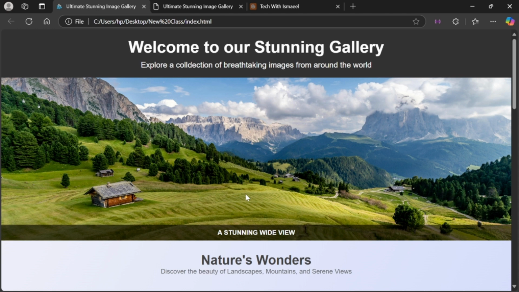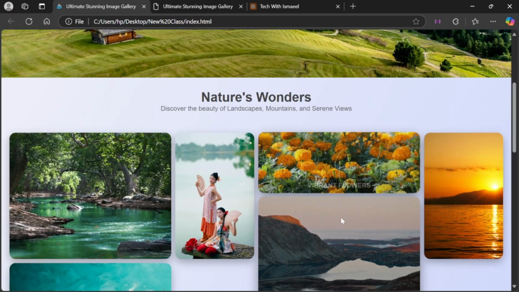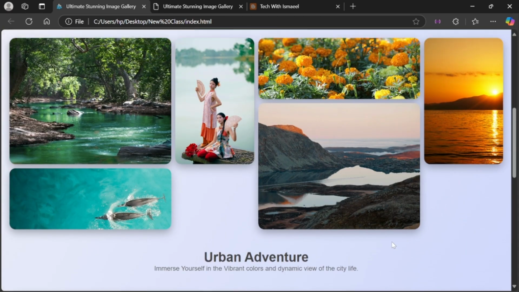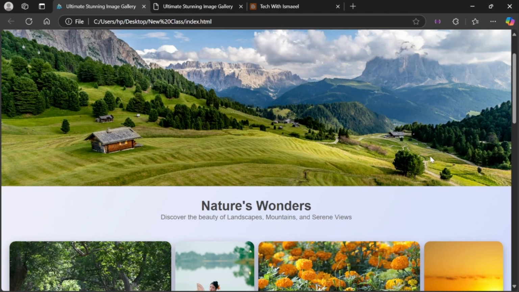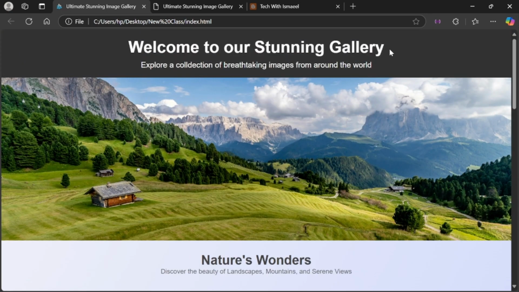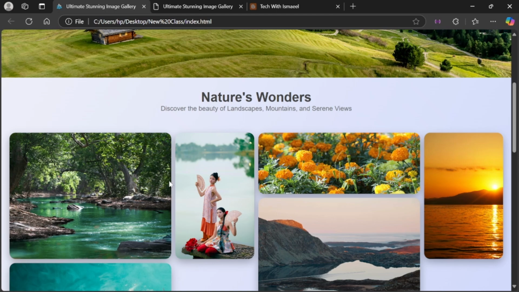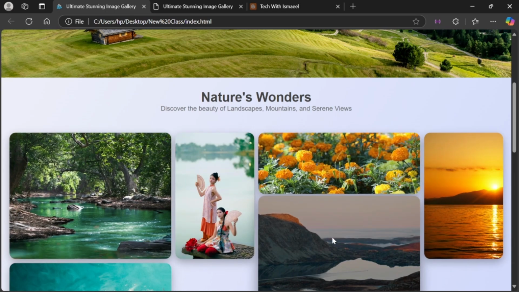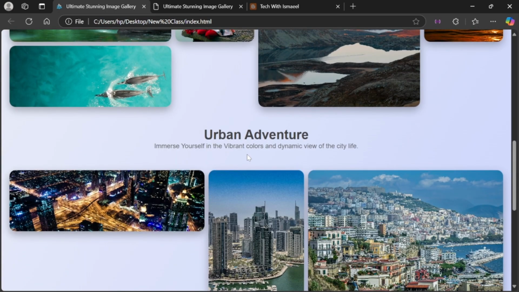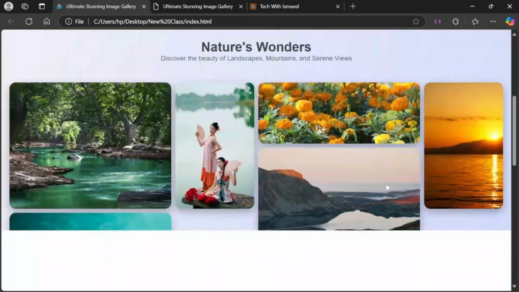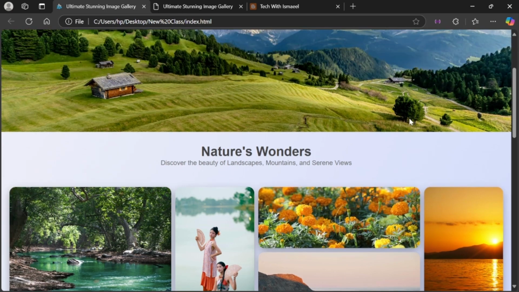This image gallery is just a way of making you understand how you can use HTML and CSS more, and it's a very, very good project for beginners, intermediate, and even pros. If you want to try something, this is a very good project. You can use it in a lot of ways, such as creating an e-commerce website, because e-commerce websites normally use image galleries for showcasing products, or a photographer website or any website that showcases images. You can use this kind of approach to create an image gallery for it. And this will be the end of today's lesson.